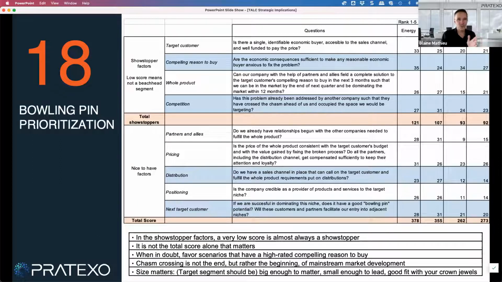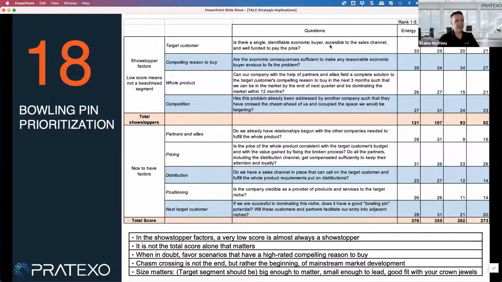So you can see there's a way of expanding by market segment or by use case, and there's two ways you could hit sort of adjacent pins depending on which way you want to go. But this is the methodology anyway that the group puts forward for helping to prioritize which of these bowling pins you should work on first.